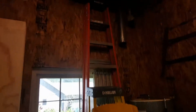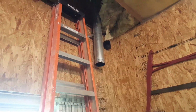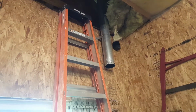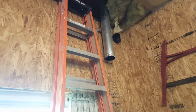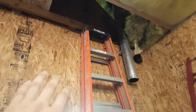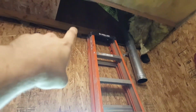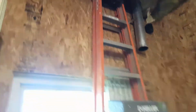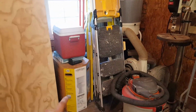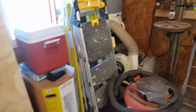Over here, I have a spot that goes up. That used to be for my pellet stove, but that burnt up in a lightning storm, so very unfortunate. But anyway, I have this opening into the loft here, and I take my extension ladders and I set them here, and I run my extension ladders up into that hole, and it keeps all my ladders tucked back in the corner really nice and tight. That's for my bathroom project upstairs, so that's why that stuff's there, but it's all temporary.